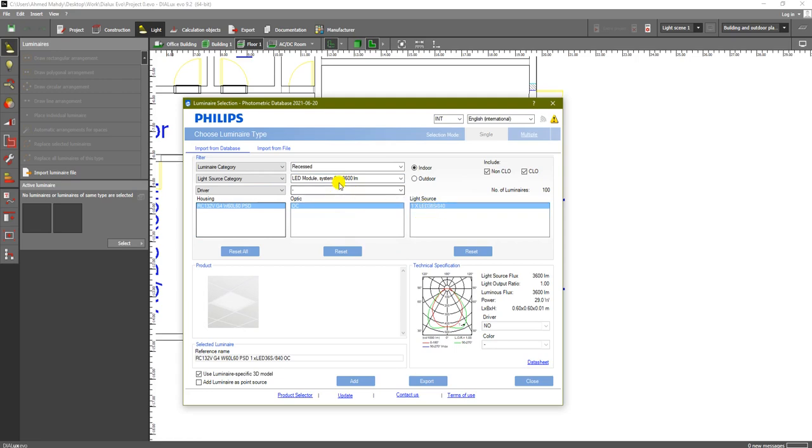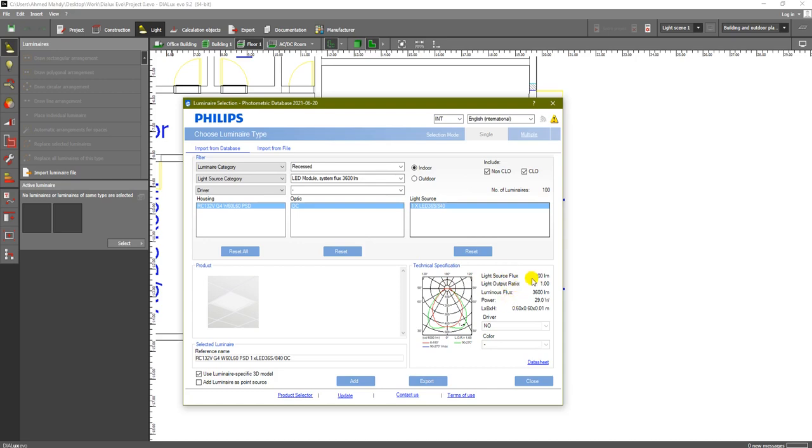Why? Because 3600 lumens. As you can see, this source has a color code 840, representing the color. Here the color is none, however 840 means the color code is 840. Okay, so this is the specs of the source.